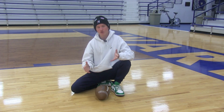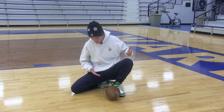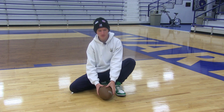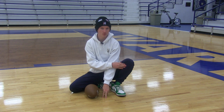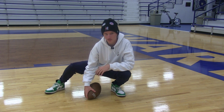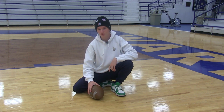So, a holder stance can be in many different ways. This personally is just the way that I find it comfortable, sitting on this leg right here and having this leg pretty close right here. Now your long snapper is going to use your knee right here as kind of an aiming point. So you need this leg to be like this. But this leg, you know, you can kind of sit up on it like that, maybe even have it extended. Whatever you want to do with this leg is perfectly fine, whatever's comfortable with you.